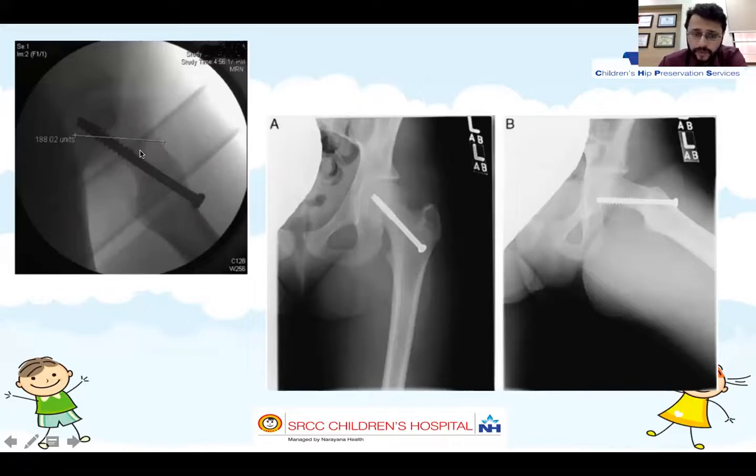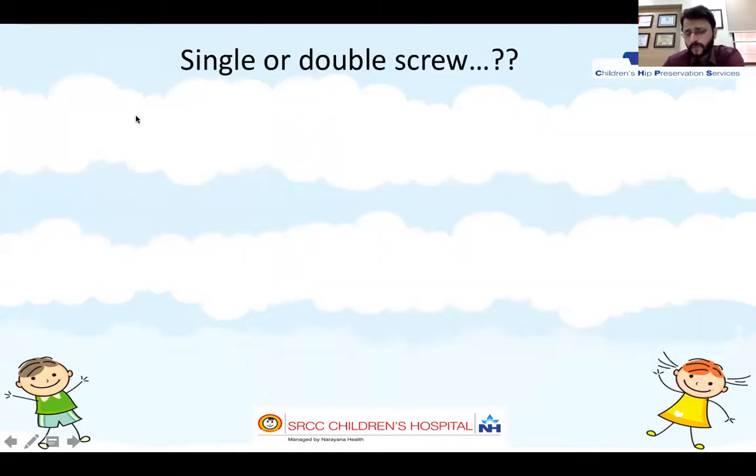Just to briefly explain, if you have a physis like this, in the conventional means the screw would have been in this direction. Now that is a very, very difficult trajectory to put. Instead, what Prasad described is this oblique screw, where it enters the physis at the midpoint of the physis, but in a direction which is not exactly perpendicular. That has really helped us in doing in situ pinning for moderate slips where we don't want to do a safe surgical dislocation for whatever reasons.